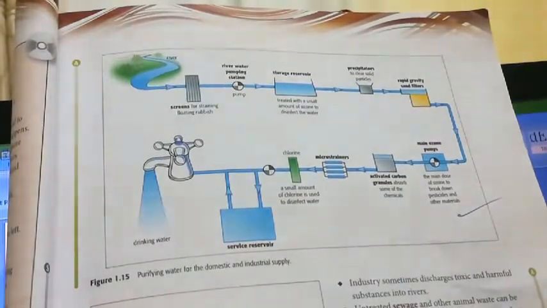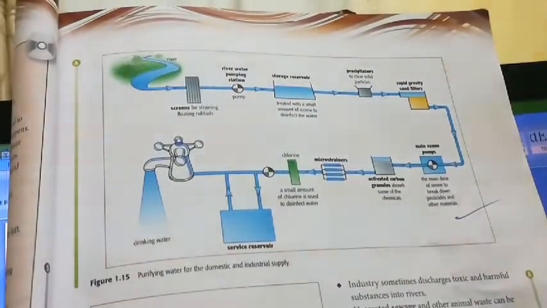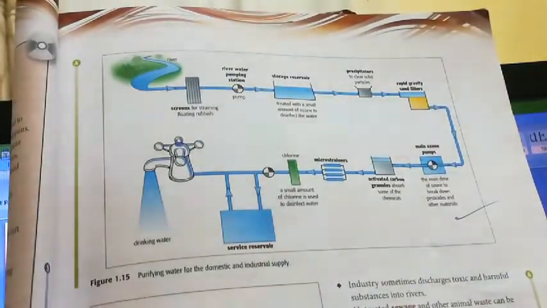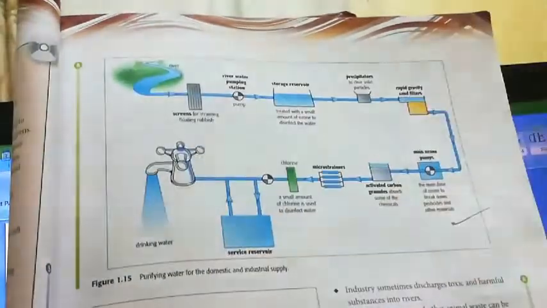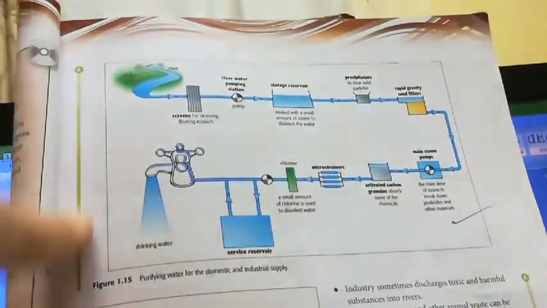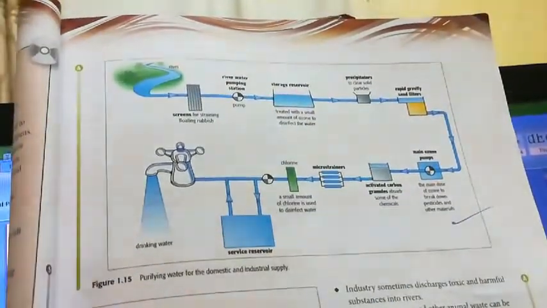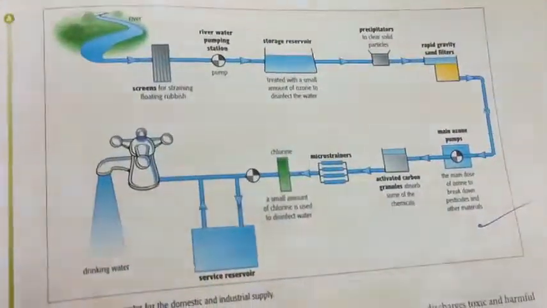You don't need to know the details of this process, enough to know 2 steps. They are asking about 2 steps, filtration and chlorination. So these steps in general, not necessary to know them. Actually, they are adding A here. A means additional, so don't worry about the details. And actually, this drawing also is the same as the one that you have taken before in grade 8.